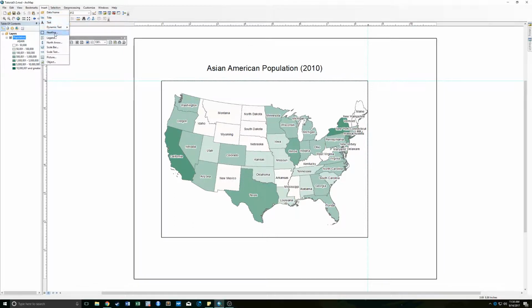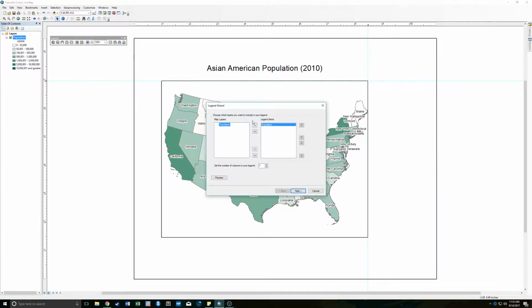If we want to include a legend, because right now this tells us that there are more Asian Americans in California than, say, South Dakota, but we don't really know what the scale of the map is, or the scale of the data that this map is displaying. So we need a legend, and this will pop up. Depending on the data that you're displaying on the map, you can add different aspects over here.